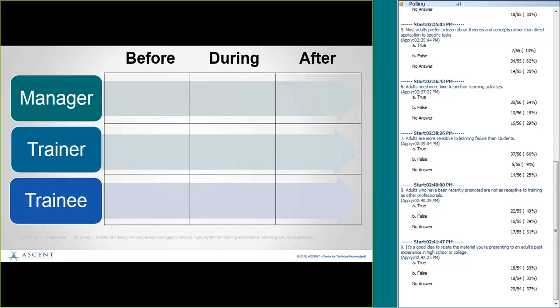As part of their research, they created a grid and asked hundreds of people for information. They identified three major players in the training process: the manager — not just the direct manager, but all of management including upper management, as we saw with the stakeholders; the trainer — meaning the choice of content, training materials, and the actual trainer; and the trainee. They then looked at three different time periods: before the training happens, during the training, and after the training.